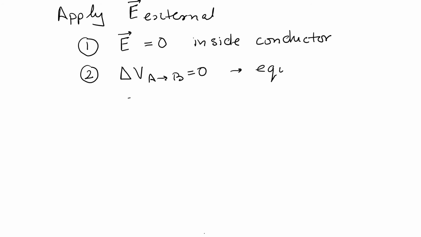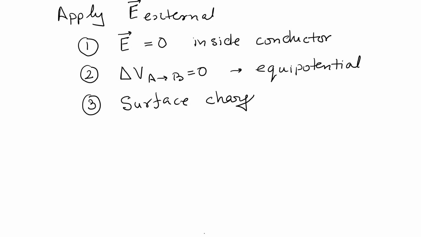Conductors are equipotential. They have the same potential at every single point, whether the point is on the surface or in the volume. There is going to be surface charge which is going to be induced, and the surface charge is going to be negative on one side and positive on the other side. The total charge remains zero. It is just a redistribution of the charges on the conductor.